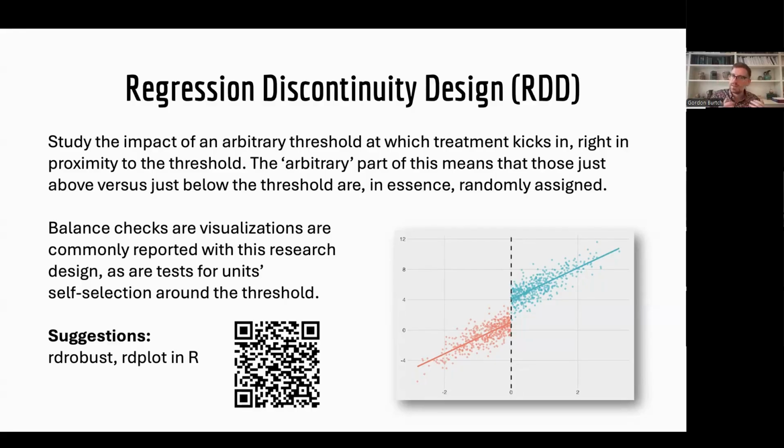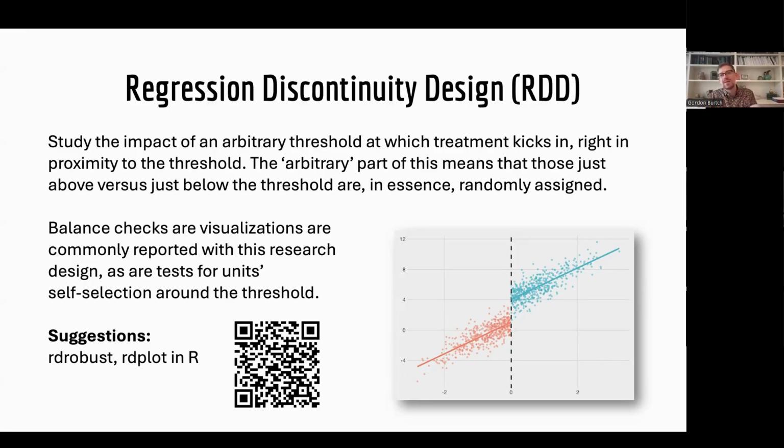The other thing that needs to be true is people can't be aware of the threshold and able to adjust their status. So if you see selection on the threshold such that maybe there's some benefit to being treated, right? If we're talking about passing an age threshold to get retirement benefits or something, people might lie about their age if they could. That's a problem because they're going to bunch just above the treatment and everything falls apart. So there's tests for that. Do you get bunching around the threshold? That shouldn't be true if this is a valid design.